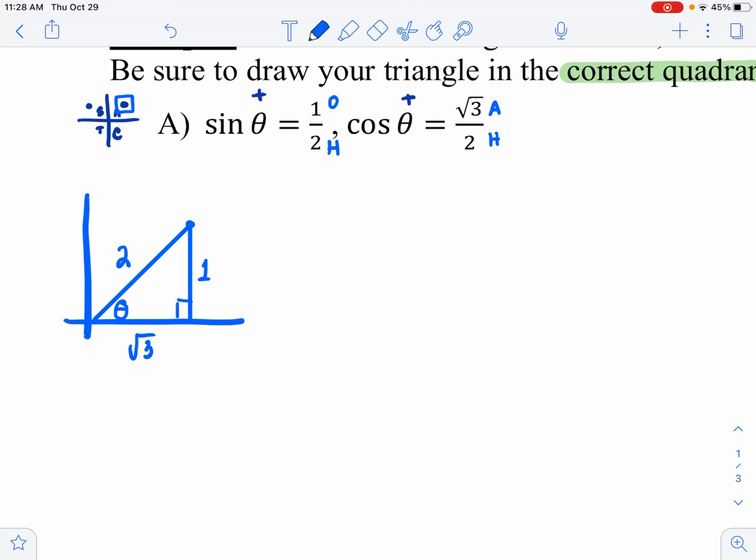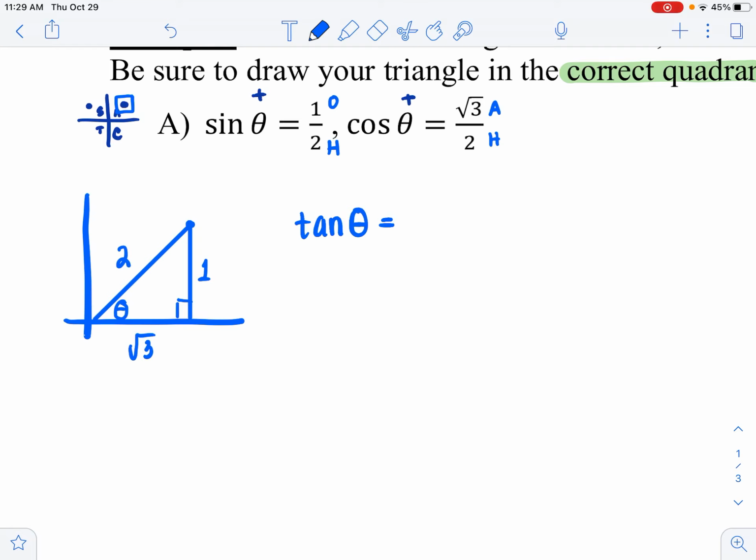All right, now I'm going to find any remaining trig functions. So I'll start by going in the order that I have them in my head. I start with sine. Did they give me sine? Yes. But I still need its reciprocal. You could either do sine, its reciprocal, cosine, its reciprocal, or I can do sine, cosine, tangent, and then all the reciprocals. So I'll do sine, cosine, tangent, and then all the reciprocals. So I have sine. I have cosine. The first one that I need to list is tangent.